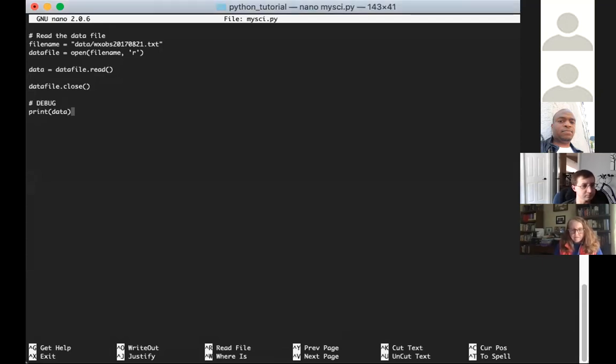Now you'll notice that we printed the object data, the variable, and it looks a little different from the last print statement we did that had the strings around the words hello world. So to emphasize the difference between these two types of inputs into print statements, we are going to print data as a string to see what the difference is.